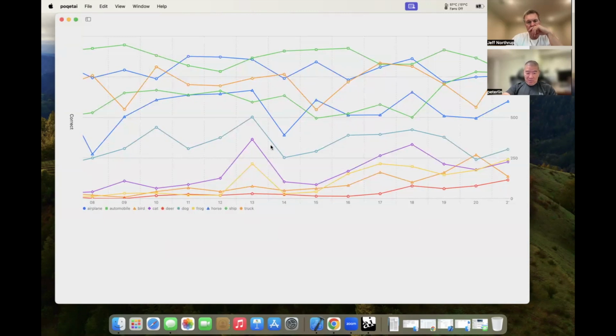So for example, the purple diamond one is cat. And we see that cat did well on 13 and on 18, but it was bad on 14 and 15. And if we look at the other classes, we can see, wait a minute, there are classes that actually improved between those two, 14 and 15. So that means that when the model was training, it adjusted weights such that it made it worse for cats, but it made it better for horses, and it made it better for, let's see, the blue circle for airplanes.